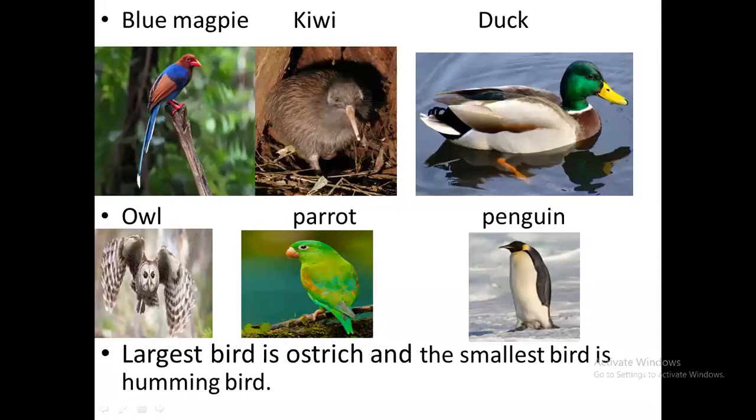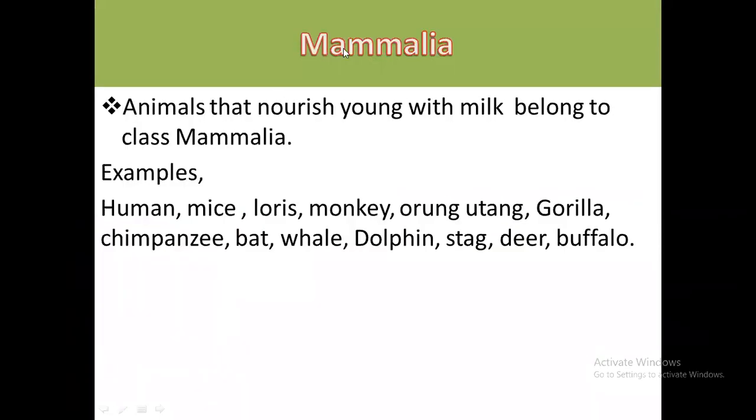Then the last topic, we have to talk about the mammals, Mammalia. We belong to that. For that we are saying Mammalia. Now can you remember what are the five main groups we study under the vertebrates? First one is Pisces, next Amphibia, Reptilia, Aves, Mammalia. We talk about the first group Pisces. Under that we talk about the fish.